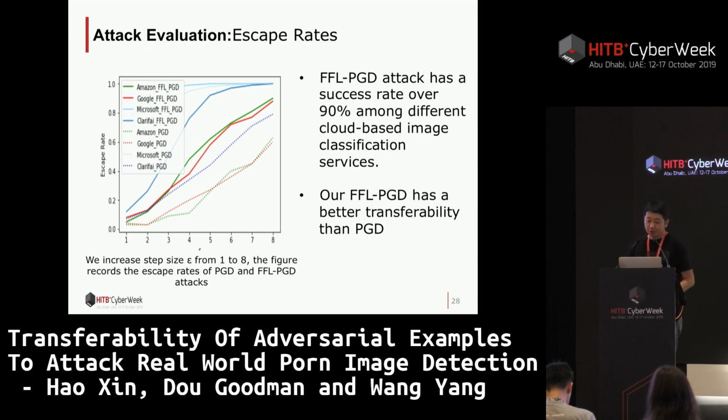First, look at the escape rates of them. We choose Amazon, Google, Microsoft, and Clarifai as the targets of attack. The average success rate of FFL PGD in these 4 different classification services is more than 90%. The classification service of each platform has a higher success rate with the FFL PGD method. It can be shown that FFL PGD has better transferability.